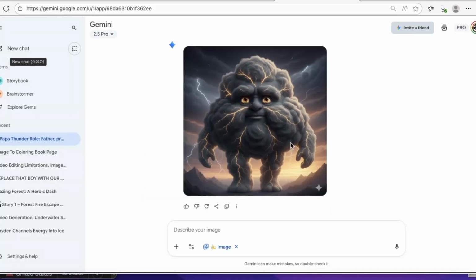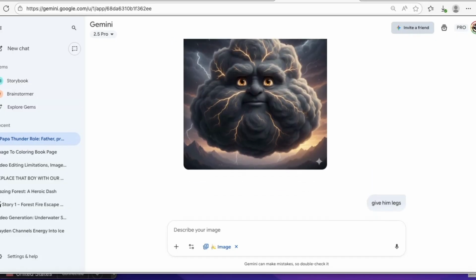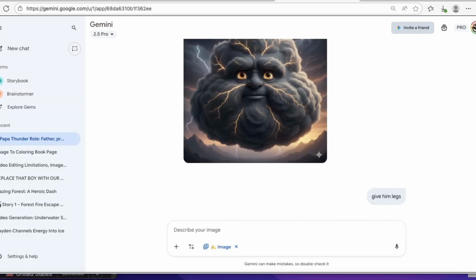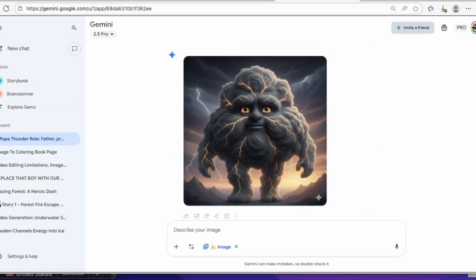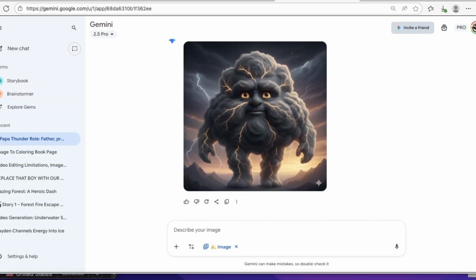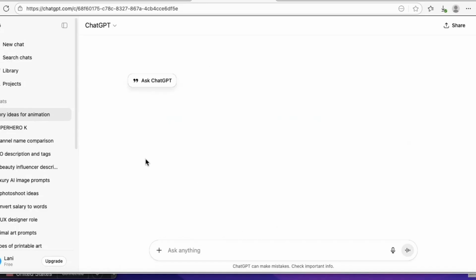I love this better. I just did that to show you that you can also edit your images inside here with consistency. This is part of how we generate images with consistency. We are going to be going in depth about this later on. So let's go ahead and generate our second character. I'm back to ChatGPT, and it's time for us to get Mama Breeze.